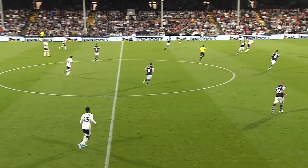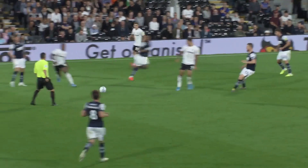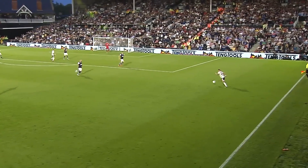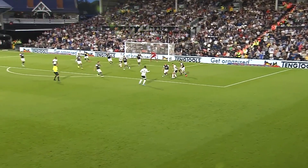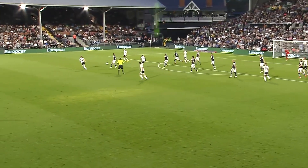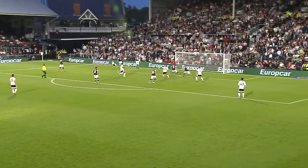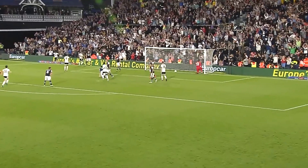Here's Tim Ream. Nice ball out to Cavallaro, 20 yards inside the Milwar half. Little wall pass back from Mitrovic. Cavallaro picks out Knockart right-hand side — this is lovely stuff from Fulham. Knockart working his way into the box, turns back onto his left foot, thought about the shot, didn't quite have the angle, finds Joe Bryant instead, pushes it for Tom Kearney, to Cavallaro, pulls it back — Knockart. Absolute quality — it's 2-0.